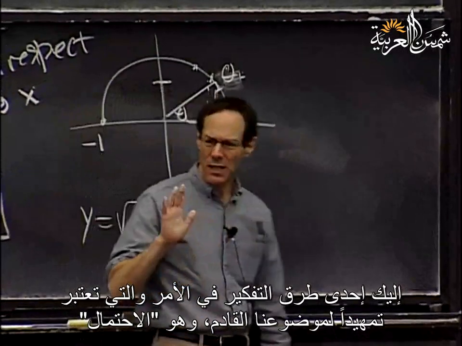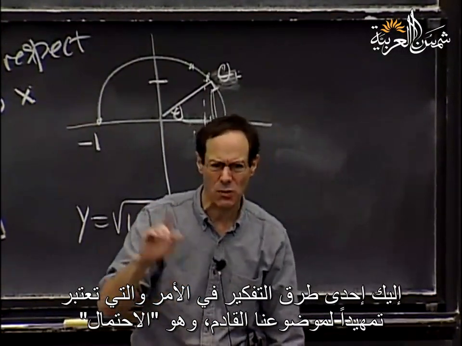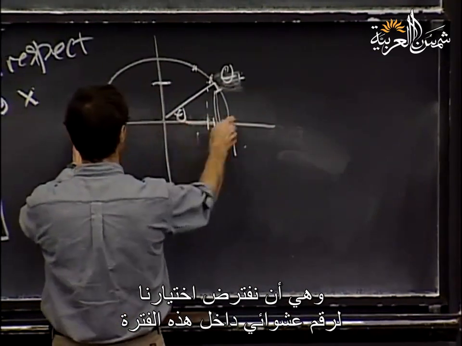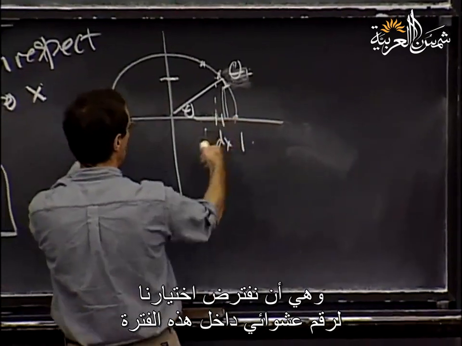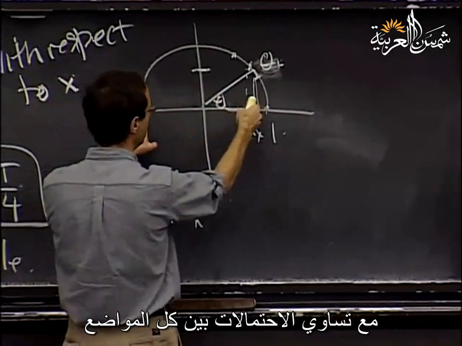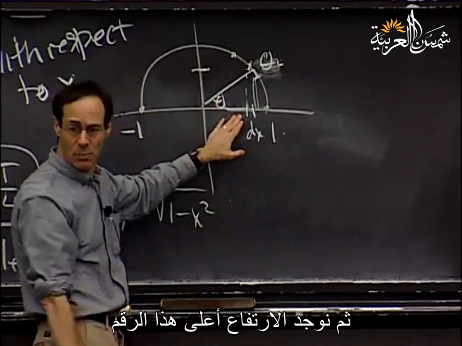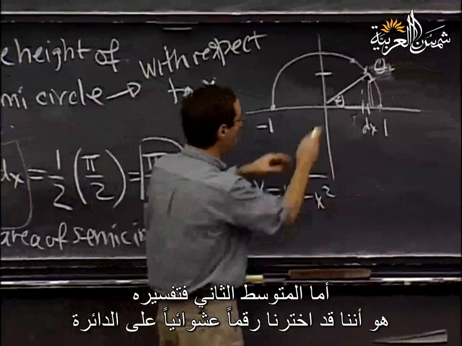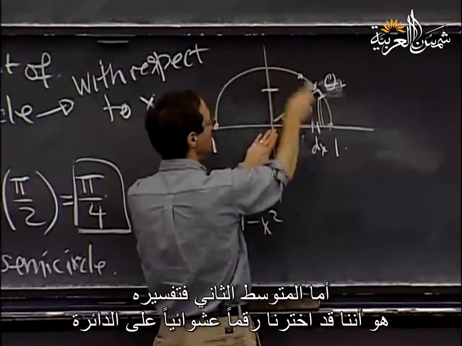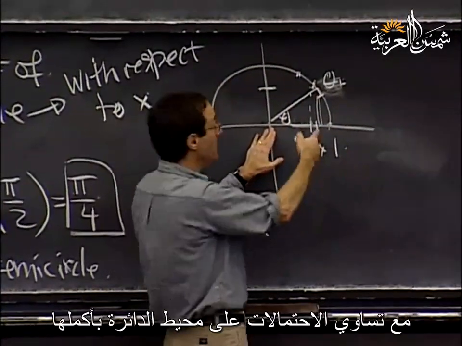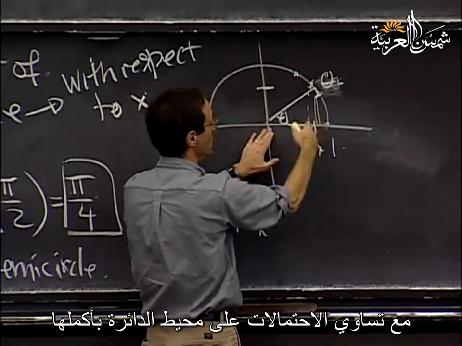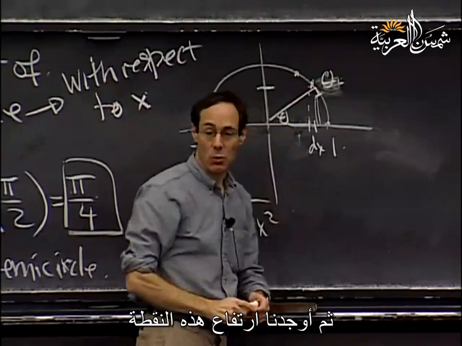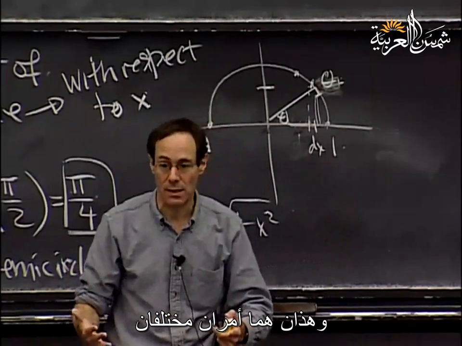So here's a way of thinking of it, which is anticipating our next subject, which is probability. Suppose you picked a number at random in this interval with equal likelihood one place and another, and then you saw what height was above that. That would be the interpretation of this first average value. And the second one is I picked something at random on this circle, equally likely any possible point on this circle according to its length, and then I ask what the height of that point is. And those are just different things.